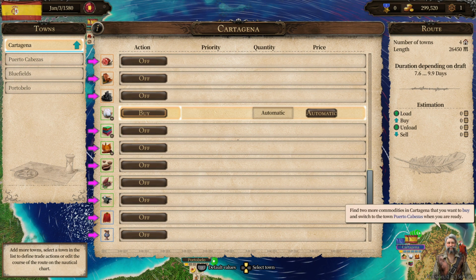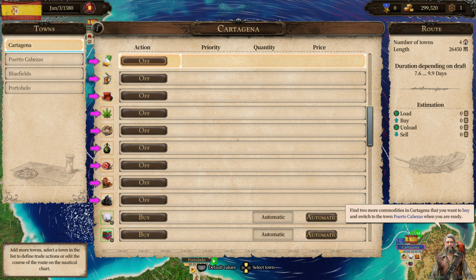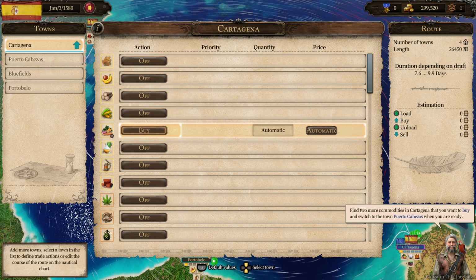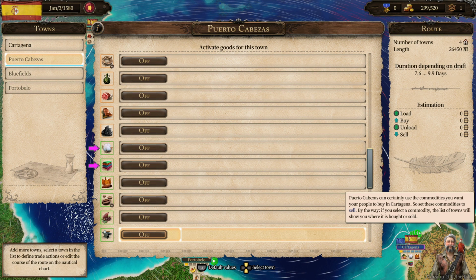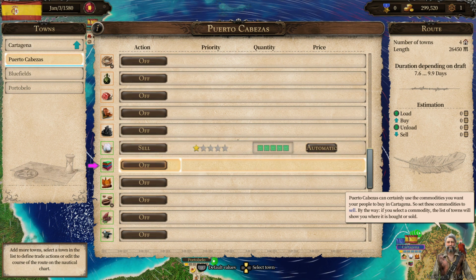Find 2 more commodities in Cartagena that you want to buy, and switch to the town Puerto Cabezas when you're ready. Puerto Cabezas can certainly use the commodities you want your people to buy in Cartagena, so set these commodities to sell. By the way, if you select a commodity, the list of towns will show you where it is bought or sold.